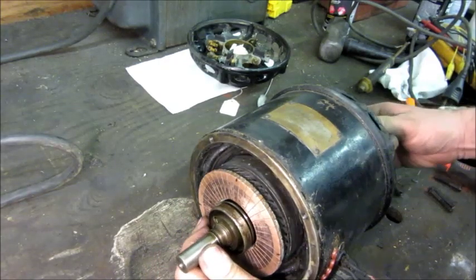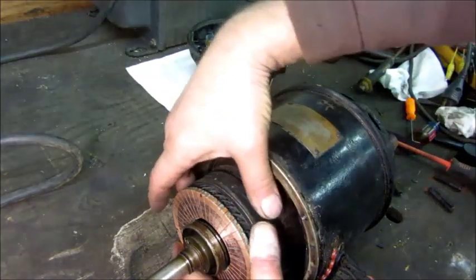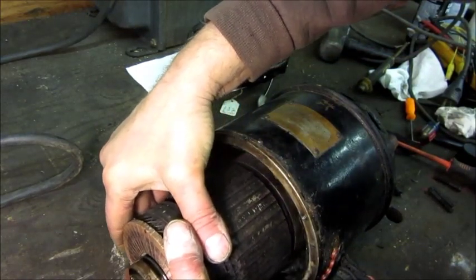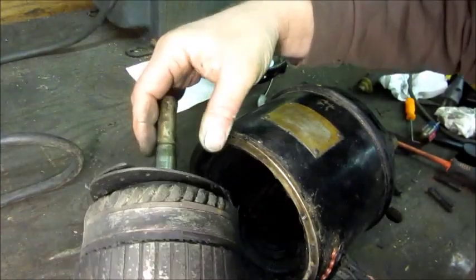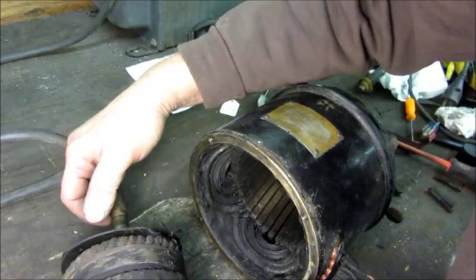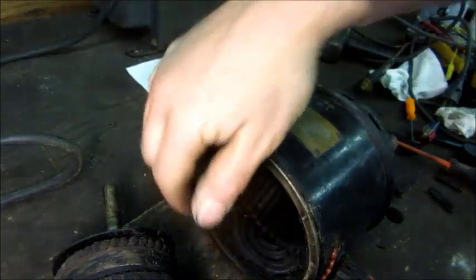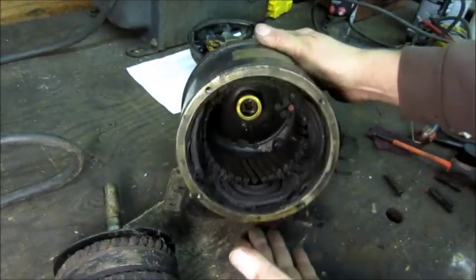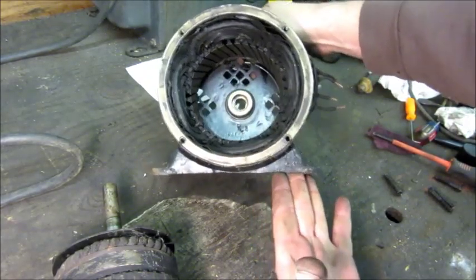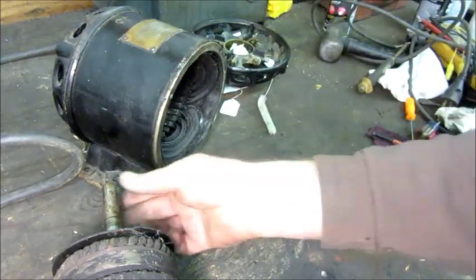Let's see if I can get this out without taking the front apart. The rotor is really heavy, and it's deceptive — you'll think it's incredibly heavy because you're lifting and dragging it, and then when you slide off the end, you'll go up and hit the top. So it's tricky. That motor really needs a cleaning, but for the purposes of this troubleshooting video, I'm not going to spend time on that.